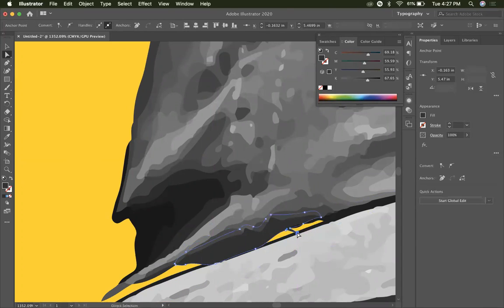To select multiple anchors at a time, you have to hold shift, then press the anchors that you want.